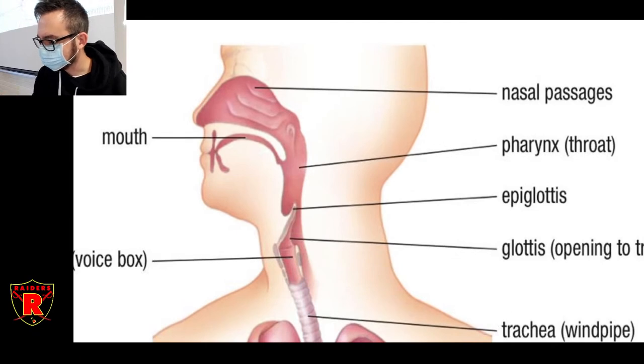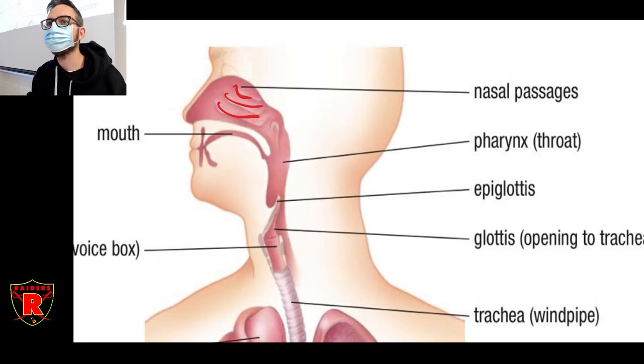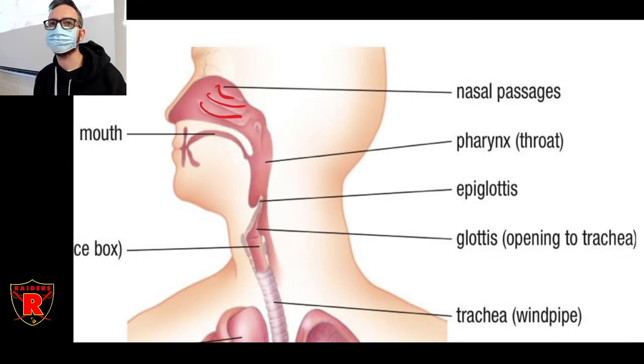And that is actually really handy because it has a bunch of mucosal folds in your nasal passages up there, and hair. So if you think about it, it's got a sticky surface up there that catches particles that you're breathing in, dust and all kinds of things, which stick to the mucus in your nose. And the hairs inside of your nose also act as a filtration mechanism. They filter the air that you're breathing. Not the teeny, tiny particles, like the 3 micron particles, which are really quite dangerous to inhale all the time. Those ones we can't really filter out. But the bigger particles we generally filter out in the upper respiratory tract in the nose.